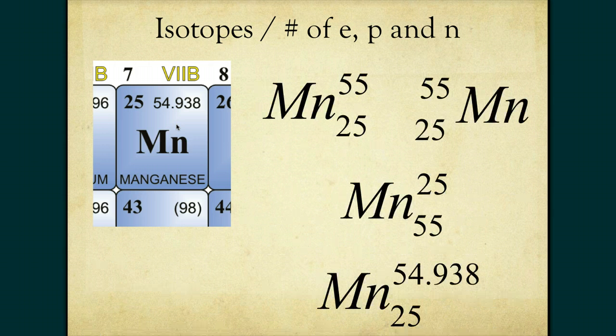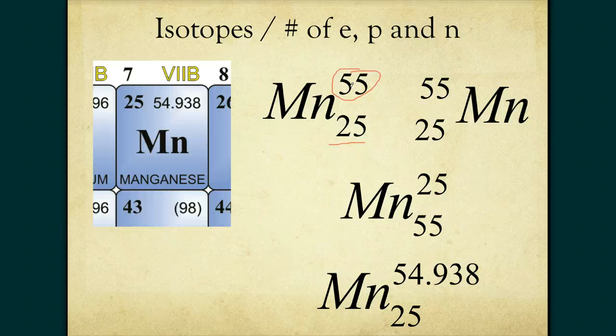Now, how do I write my isotope number? Isotope formula. So what goes at the top is your atomic mass number, 55, and then at the bottom you have the number of protons. And where you write it, on the left or on the right, it depends on you, basically. If you're right-handed, go ahead, write it on the right. If you're left-handed, go ahead and write it on the left, wherever you want.